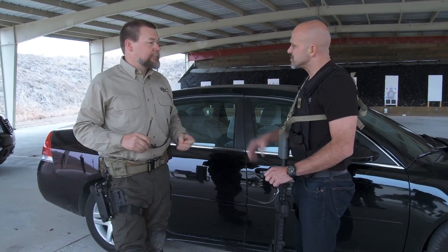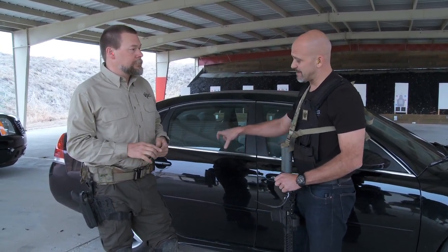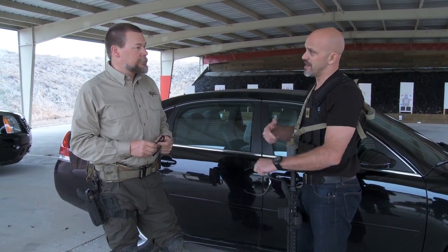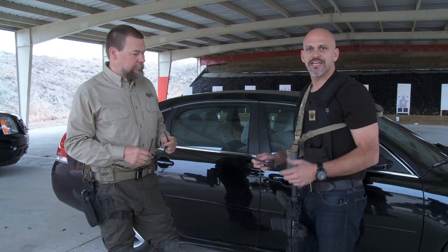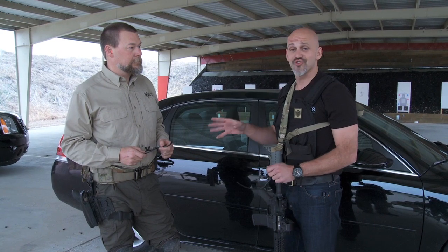Really big difference. The small points of these techniques that you're sharing with us really make a huge difference. I'd never seen that position before, but the world of difference that putting that vertical foregrip on one side or the other made, impressive. These are the kinds of details that you get when you come out to train with somebody who has operational experience and a wealth of training knowledge.